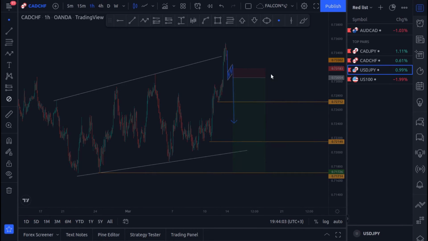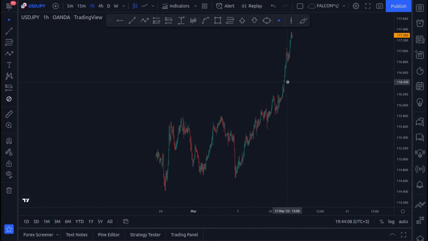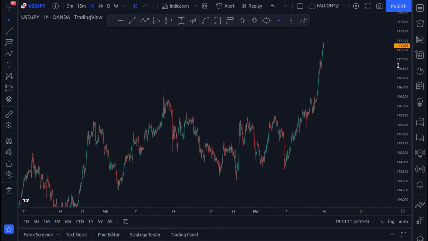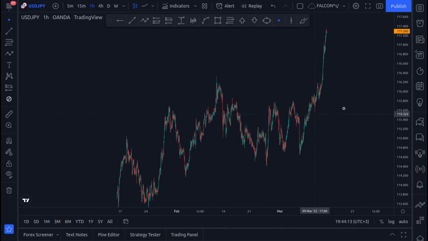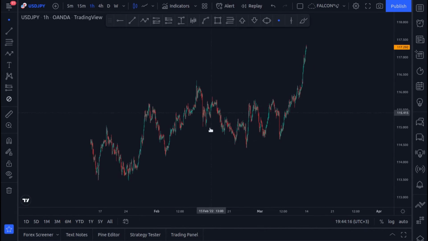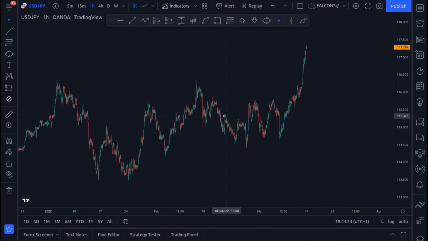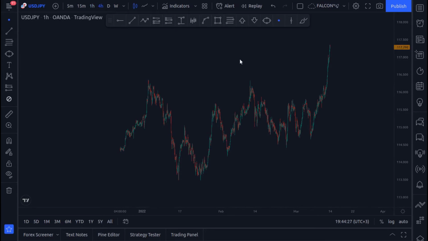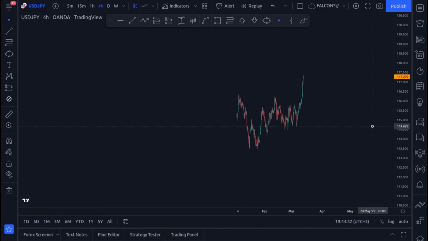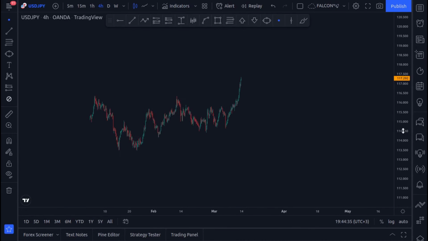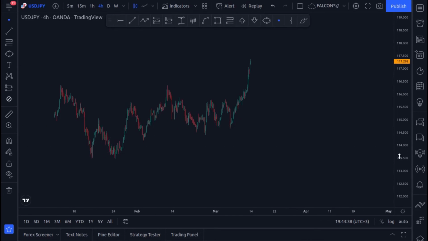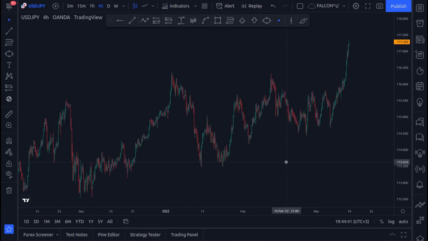Next, let's go to USD yen or USDJPY. USDJPY made some funny moves, but finally it's coming to forming something clear that we can understand. As you can see, this area over here caught many people on the wrong side, especially the scalpers. They were really taken out many times last week. The last 2 weeks actually, the price has been moving so funny in USDJPY. But finally, right now, I can see a good price action over here.